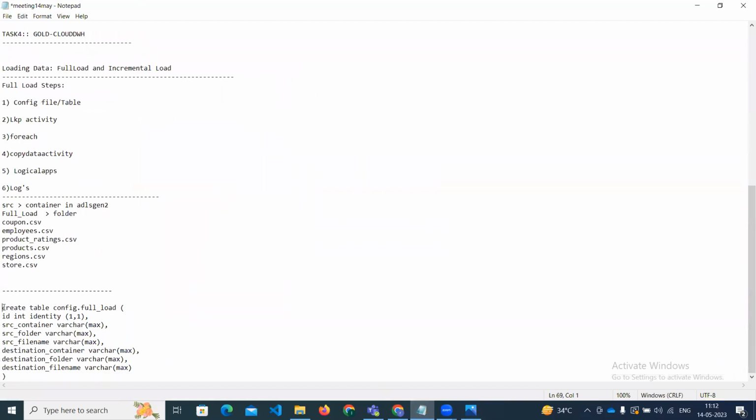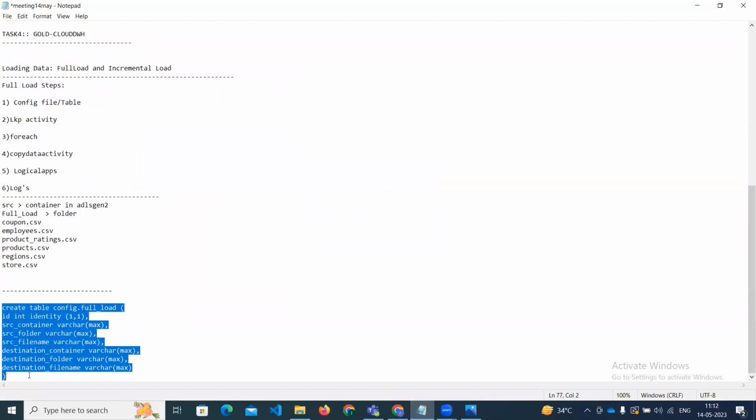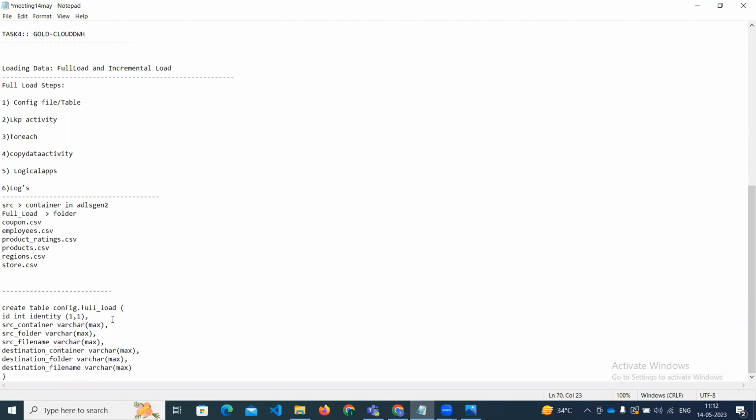So this is the configuration table I created. Okay. In the previous two videos, I have shown how to create them. Okay. Identity, source container. Here the source container is SRC. Source folder, full load. Okay.